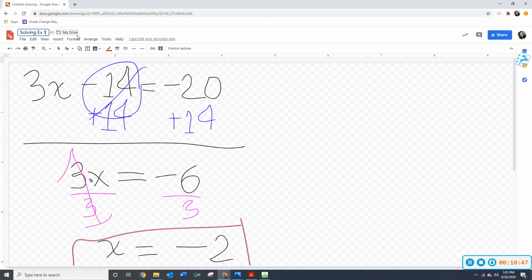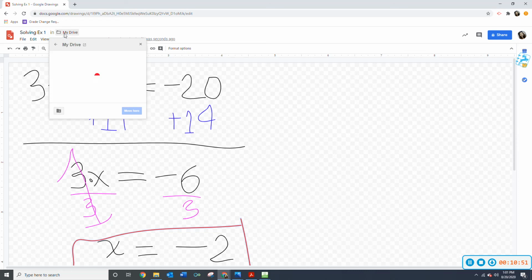You can make a specific folder if you want. So let's say that I come in here and I want to make a folder. So I'm going to put the little folder with the plus sign on there. And I'm going to put on here Geometry Homework. HMWK. There we go. Homework.